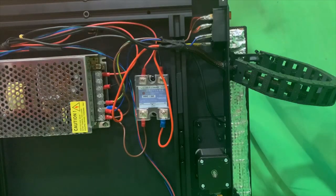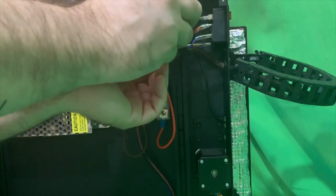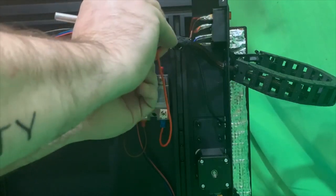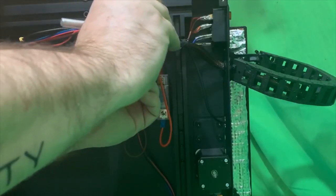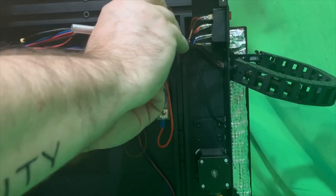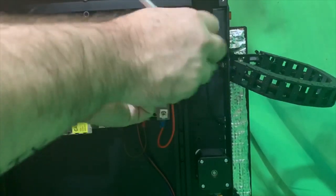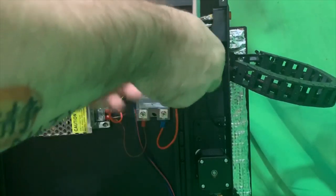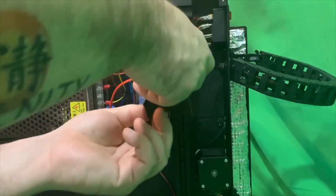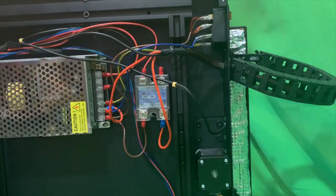And what we're going to do is, first you need to get all the tape and all the extra securing of the wires out of the way. So I'm going to cut it off carefully with a razor blade. Safety third. So here you go. But yeah, I'm going to get that off. This just makes it easier to trace down the wires to make sure.